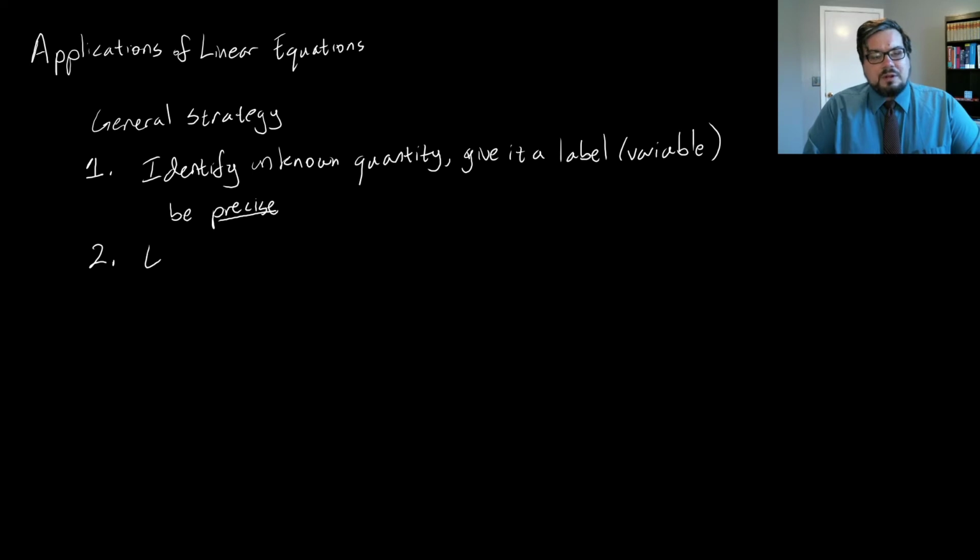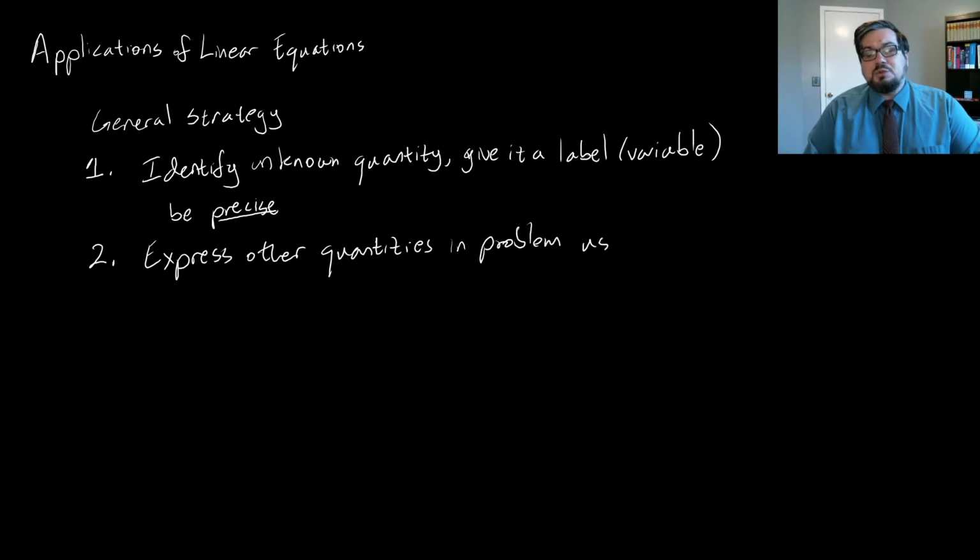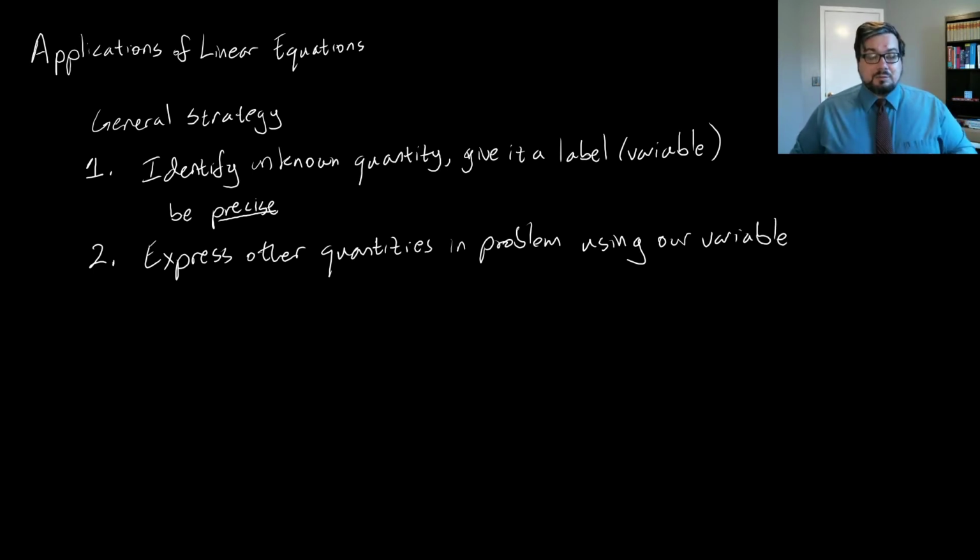Step two, we want to express the other quantities in the problem using our variable. There are often going to be lots of quantities involved in a problem, and we can express them using the variable that we have defined in order to have a common language that we can relate the various quantities together in. Which brings us to step three.